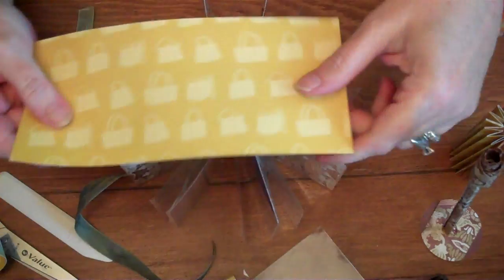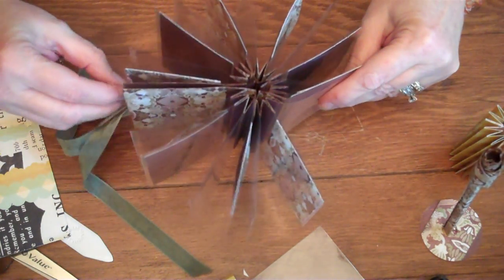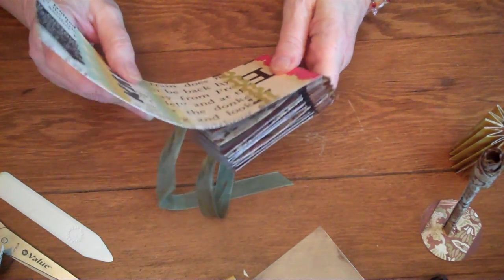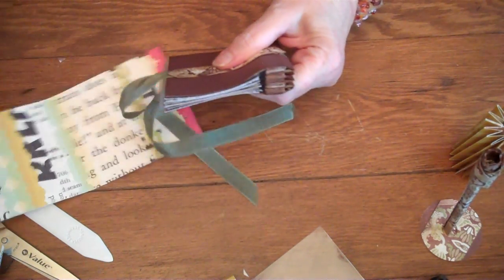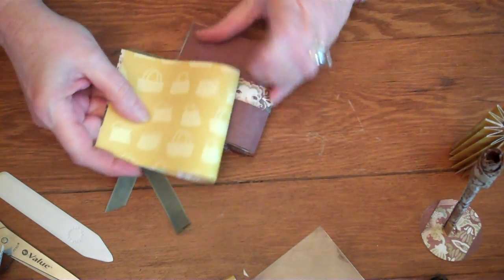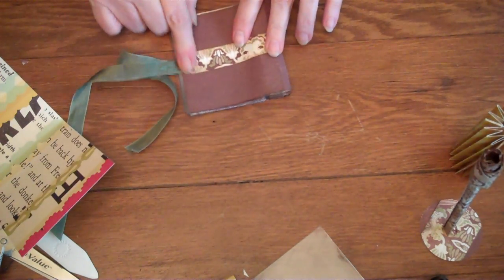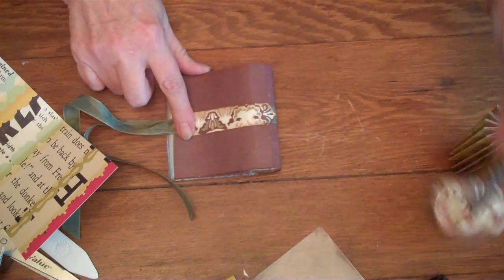The piece that was left over, the scrap that was left over, I would use that to create a cover, because again, I plan on putting mine away after a while. So all I did was cut this basically in half, I think. Let's look here. Yeah. And glued it down, cut off a strip off each end. I didn't cut it in half, I'm sorry. I got a strip off each end here, which then I made these little straps here and punched a fancy end on the end of each of these that match the trim that I did on the pole.